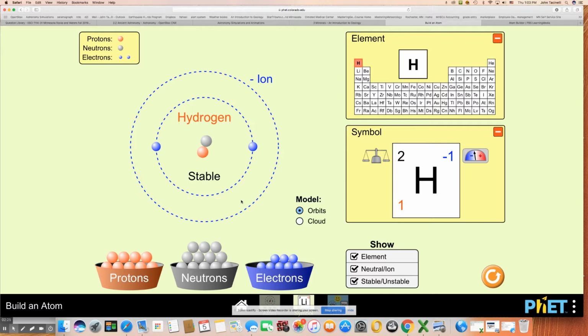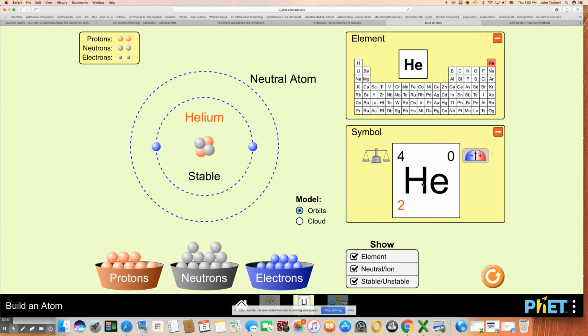And that's how you make an atom. You put protons, neutrons, and electrons together. So the numbers that you need to know are the atomic number, which is the number of protons, and then the mass number. The mass number is the total mass of the nucleus here. So if I put 4 particles in there, it's going to have a mass of 4. So that's how you can get the mass number.